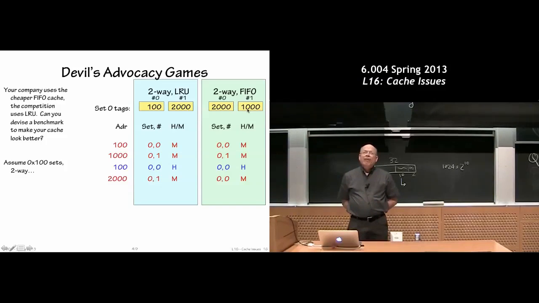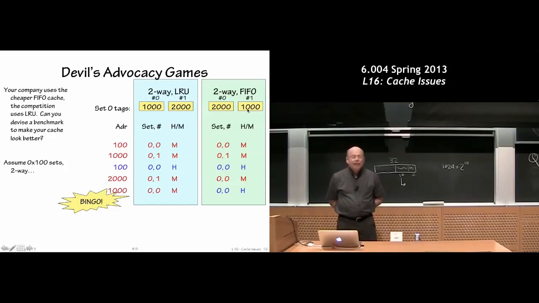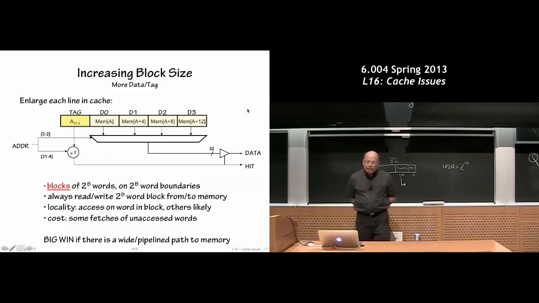And now I can make whichever one of these I want to win simply by asking for the location that the other one doesn't have. You sort of get the strategy for proving one cache is better or worse than another. What I'm trying to point out here is that there is no one winning strategy, except usually size. If you don't change the architecture but make it bigger, typically it performs better. Other than that, I can always find ways in which one thing performs better than the other.